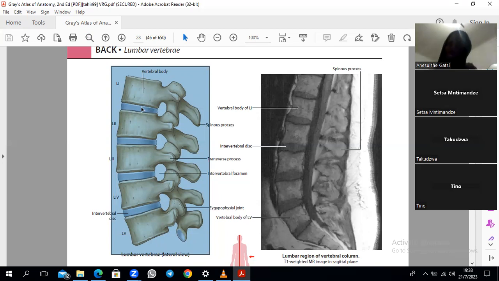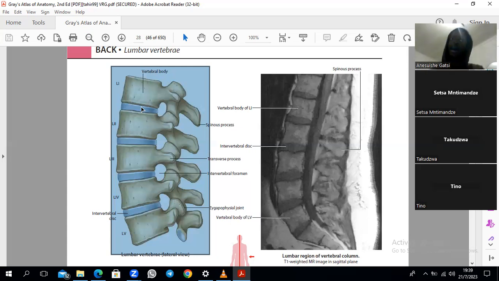Right. And structure-wise, we're still going to have the same general structure that we had on a thoracic vertebra, just that our lumbar vertebra are going to be a bit massive because they also now have more body weight to bear, right?